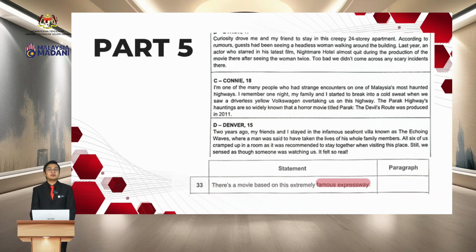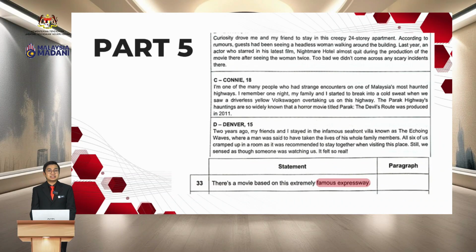Okay, let's look at question number 33. So I narrowed down the question to the paragraphs. In question 33, there is a movie based on this extremely famous expressway. So the keywords there are famous expressway. So we need to find the words that have similar meanings to this phrase.